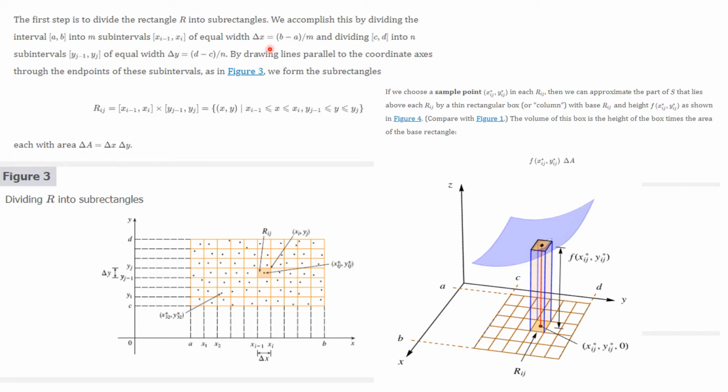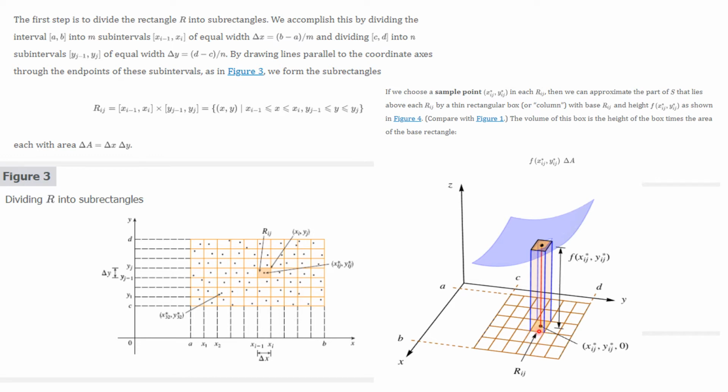Okay, well, the first step is to divide the rectangle, that's the rectangle down here, into a whole bunch of little slices. Just like when we were integrating over an interval, we divided the interval into a whole bunch of little slices. So we divide this into slices, and just like we picked a point in each sub-interval, we pick a point in each of these tiny sub-rectangles. For each of these subrectangles, the point that I picked, (xij*, yij*), I put that in the function z equals f of (x, y), and I get this height.